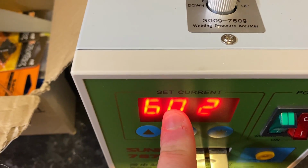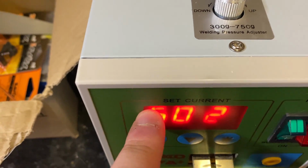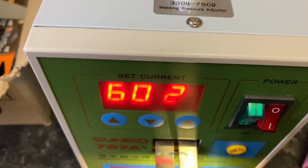If I go to 80, I have the chance of blowing all the way through the nickel and touching the battery, which you don't want to do. So, I just need to go and get the actual nickel strip, and we can begin.